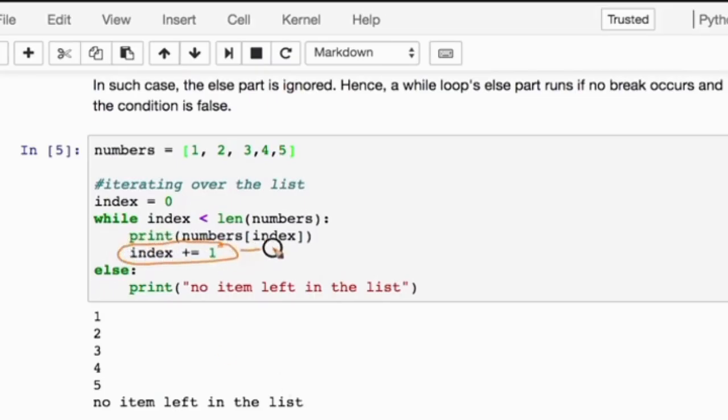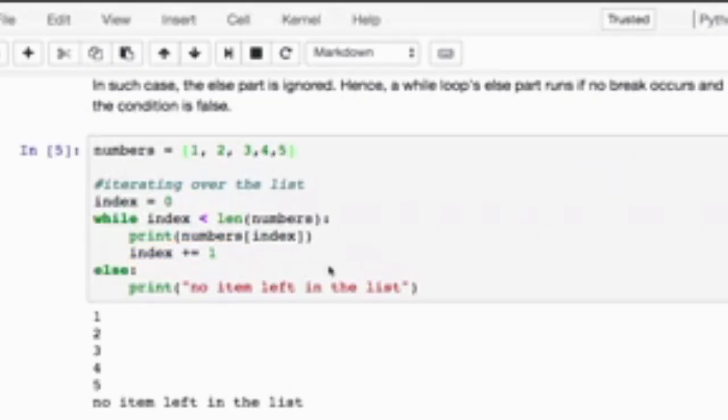One of the biggest reasons. If you forget it, what happens? If you forget it, this is a very interesting thing. Suppose I forget this line, I'll remove it and show it to you, by the way, programmatically. Then your index is never getting incremented, which means this loop will keep running, and running, and running. Such a loop is called an infinite loop. If you have a program with an infinite loop, it will be impossible for you to get out of it. So it will never stop executing.